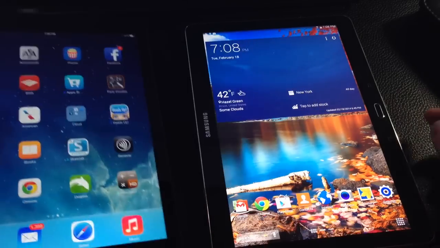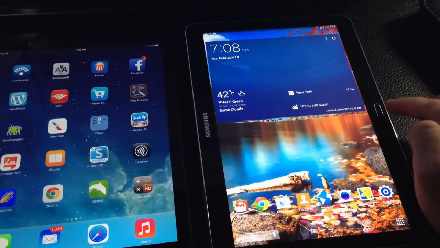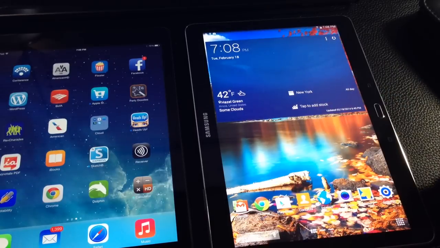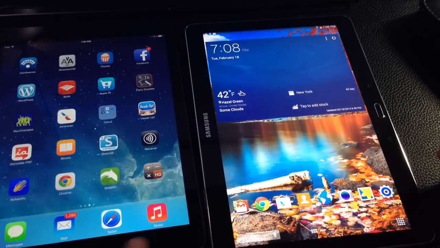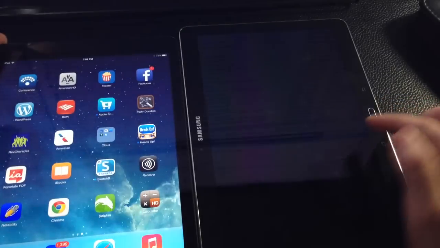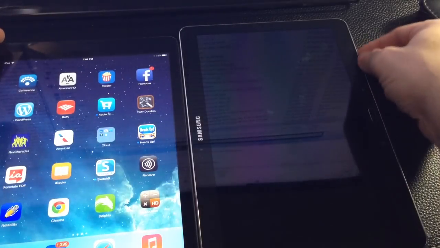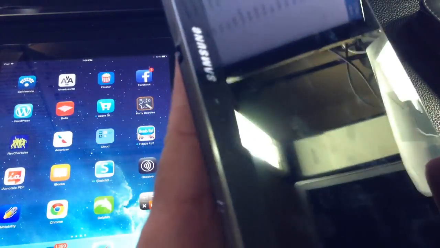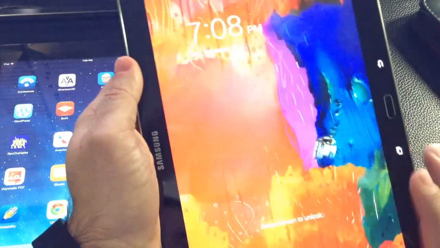the bottom of the screen. Here with the Samsung Galaxy Tab, the home button appears on the right-hand side of the screen or the left side, depending on how you have the tablet rotated. You have no controls appearing here on the bottom. You do have some controls appearing here on the side. Let me just show you one thing about it. Let me turn this screen back on so that we can actually see the tablet itself.